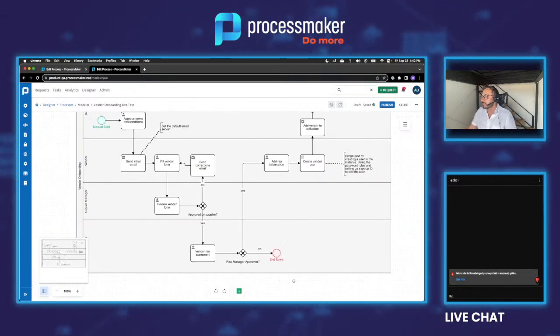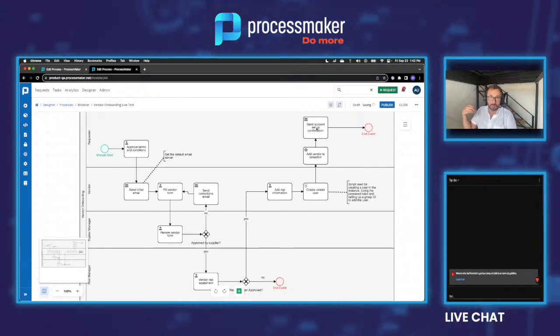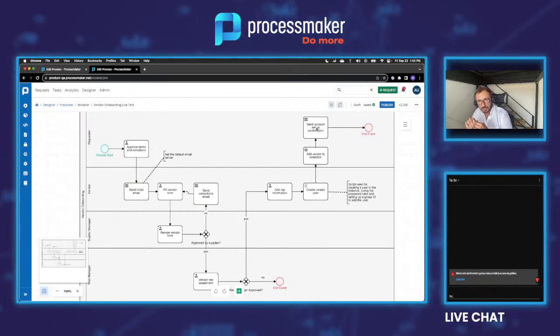Once the risk is approved, we are going to add some vendor information. We can create a user, and the vendor or the representative of the vendor can add his information directly into ProcessMaker to create a user and log in, and he can start playing with the different processes that we might have for the vendor. For example, purchase order processes or invoice approval processes, which are also some of the templates available in our solutions. So let's get started.